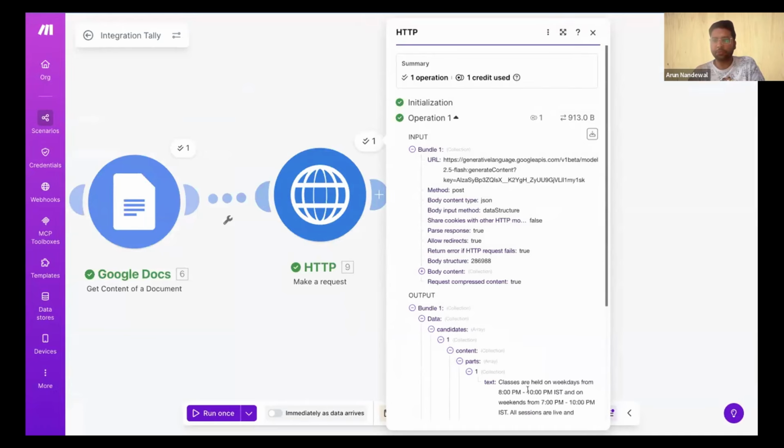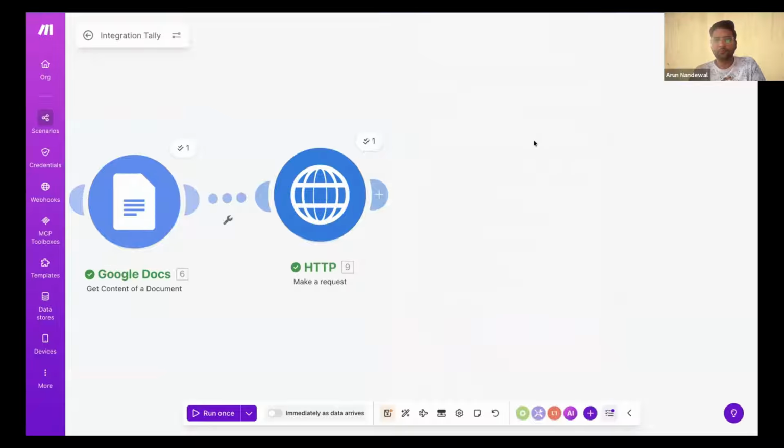Okay, it's not prompting the option to include Google Doc in the prompt. In your system instructions, is it not able to do that, Abhishek? Okay, you have attached a screenshot. Let me see that.